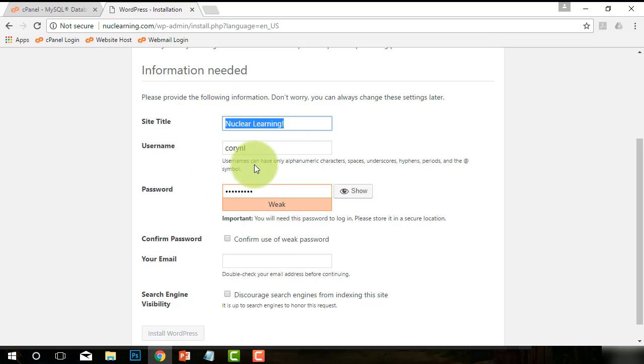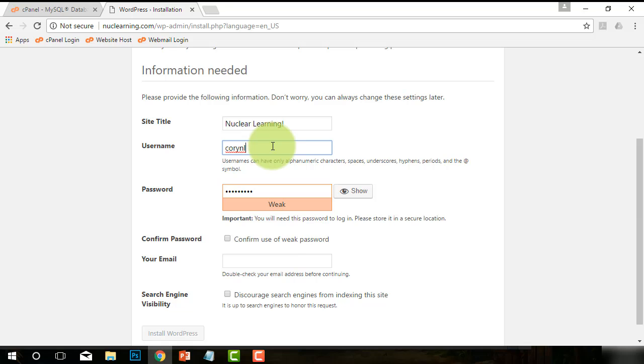I put a site title in here, so we're going to call it, the site title is Nuclear Learning, and a username. Don't put something obvious here, please. So I'm just putting, say, a name and NL at the end. The reason why I'm saying that is don't use admin or something very obvious on your site, because hackers try to do what's called brute force attacks, where they keep on trying passwords. If they're pretty certain they've got your real username, they can continue to do that.